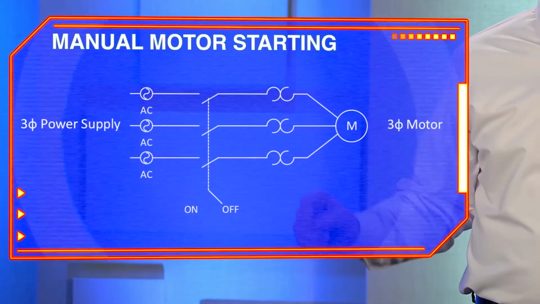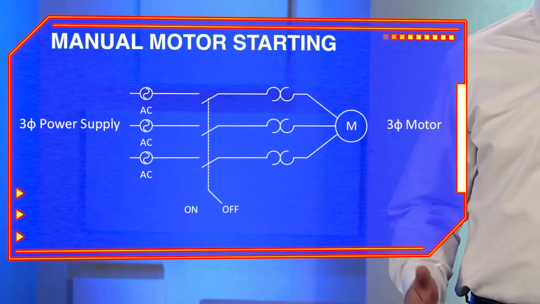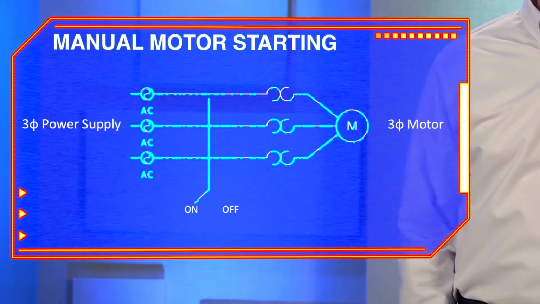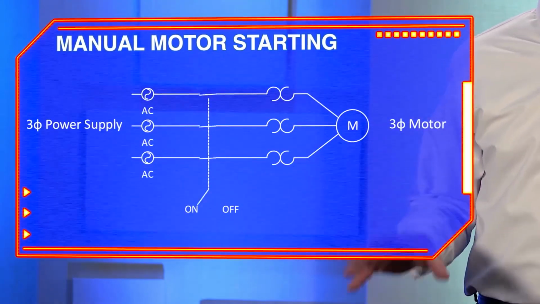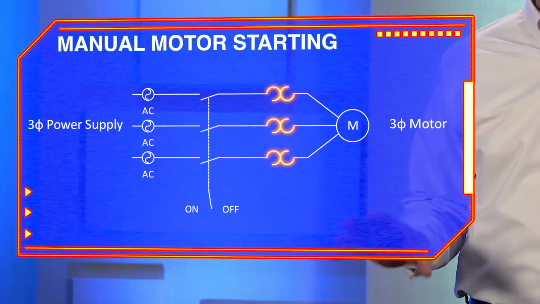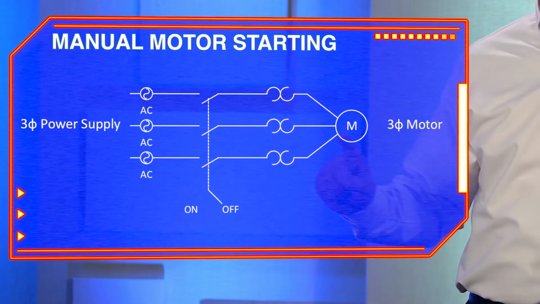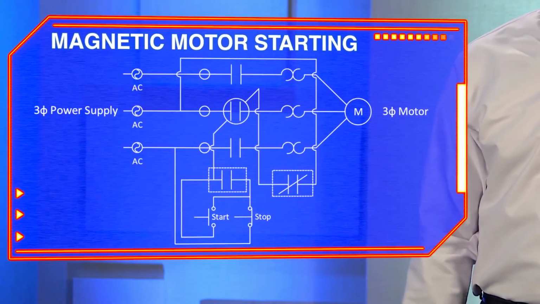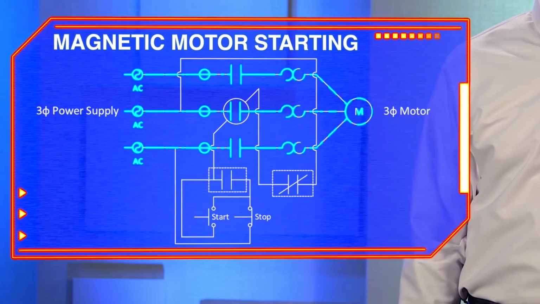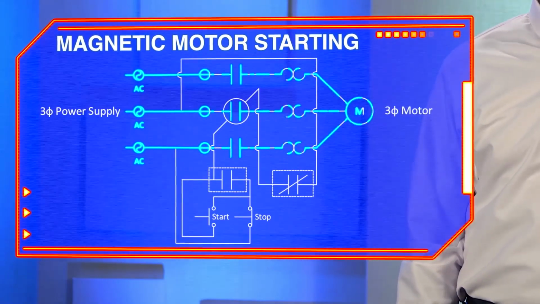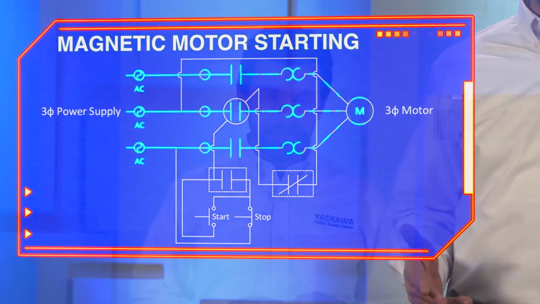The simplest form of control is a manual motor starter, which is nothing more than a means to manually open and close the contacts to start and stop the motor. Manual motor starters usually include some type of motor overload protection. A magnetic motor starter is similar to a manual starter, except you can remotely toggle a magnetic coil to bring in the contacts as needed. A drawback to both manual and magnetic motor starters is that they do not reduce the inrush current that the system will experience at startup.